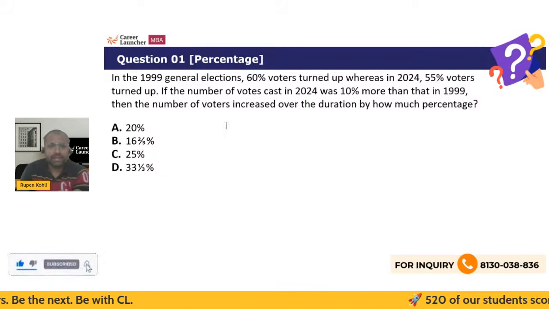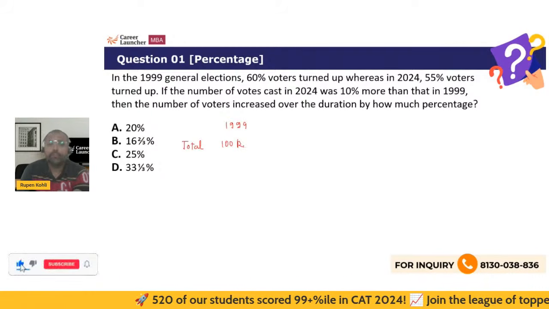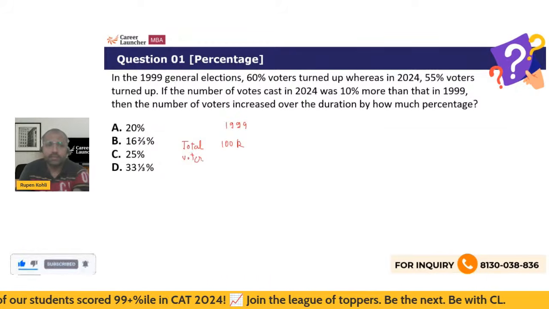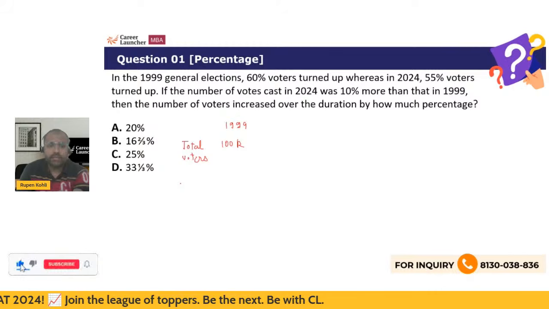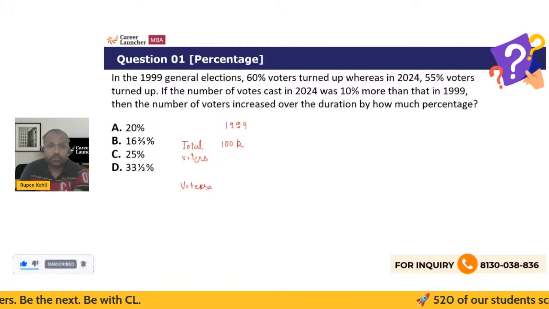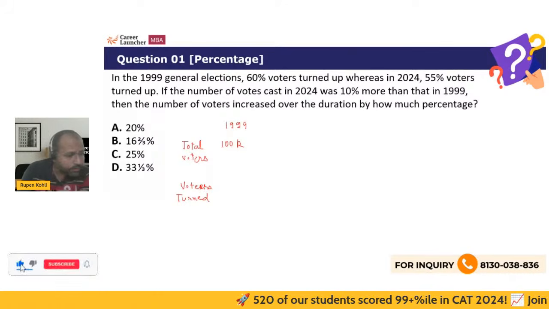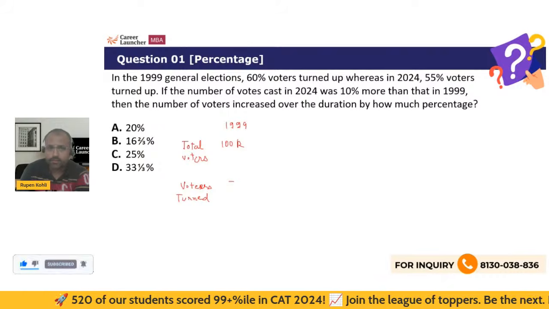So you have to relate basically the total population of voters in the two election years. So from 1999, let's say the total population is some 100K of voters, not total population of the country, but total voters. So how many turned up? How many actually gave their votes? The voters who turned up, right? That was good, Prabhakar. He is very much alert. Thank you, Prabhakar. Good.